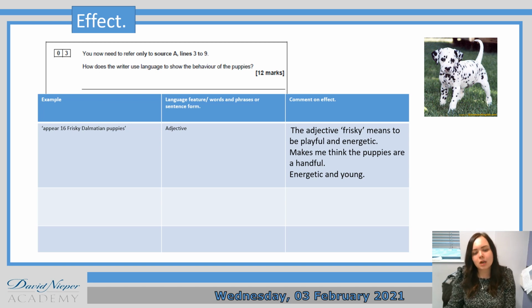Okay, so that's all I want you to do in today's lesson. You need to draw a table like this. It needs to have 3 quotation boxes. I'm happy for you to use my first one, but you need to find 2 of your own. So you're thinking about the puppies' behaviour. How is the writer able to show you how the puppies are behaving through that extract? Okay, and this should be finished by the end of this lesson so that you can use it in the next lesson to help you answer the question.